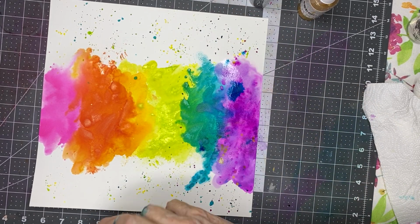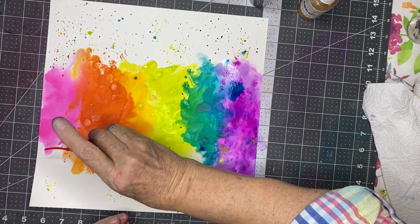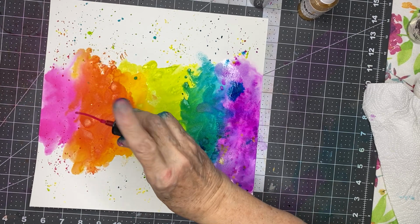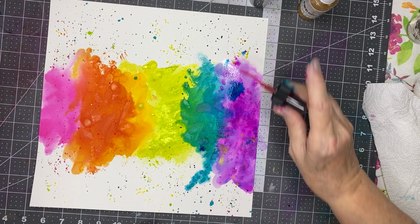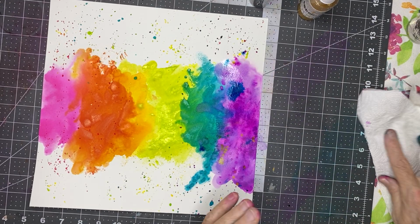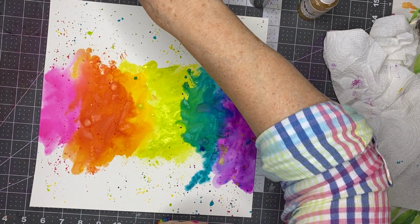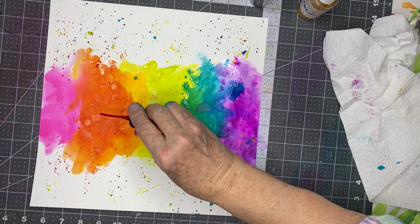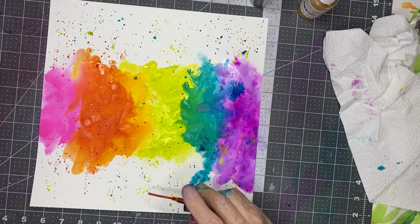Here's that bubble gum, and I really want to heavily splatter that, and I'll splatter a little on the orange as well, and over here. And let's see, did I do the orange? I didn't do the orange. Let's do that. And I'll do some there and a couple drops over here.